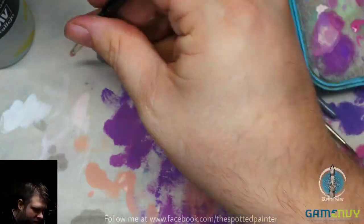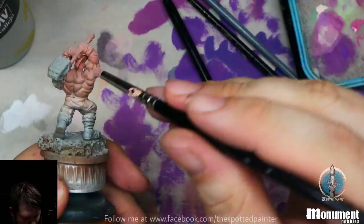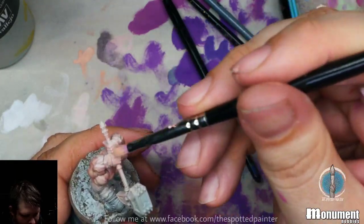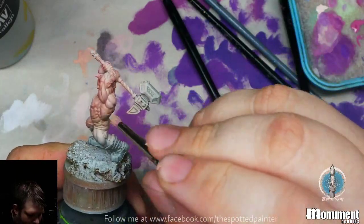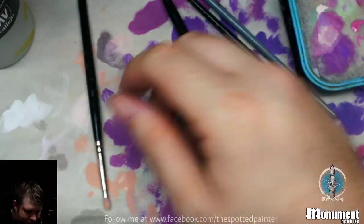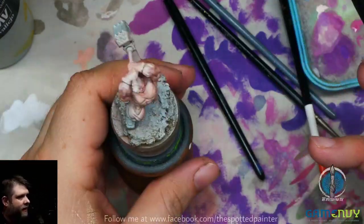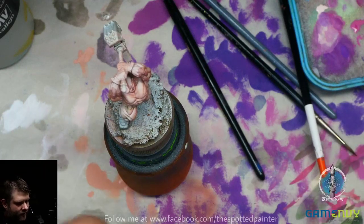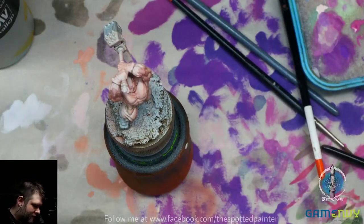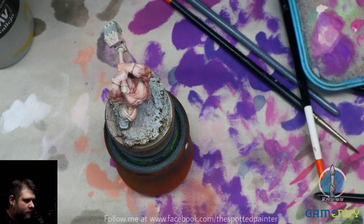Somebody in a Facebook group the other day was like, you need to lay out all of your colors and then just follow one to the other. And I'm like, that makes sense if the goal is to paint an army fast. That 100% makes sense there. If your goal is to do art, I'm not sure that makes sense. If your goal is to have fun and figure things out, I don't know that it makes sense to lay everything out and be like, this is how this is gonna go. I'm not saying you're wrong if you do that. It just feels off to me to tell somebody that's how it should be. You know?